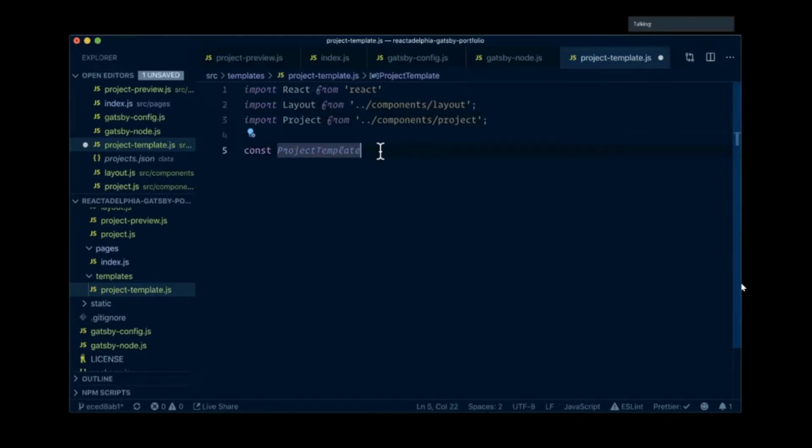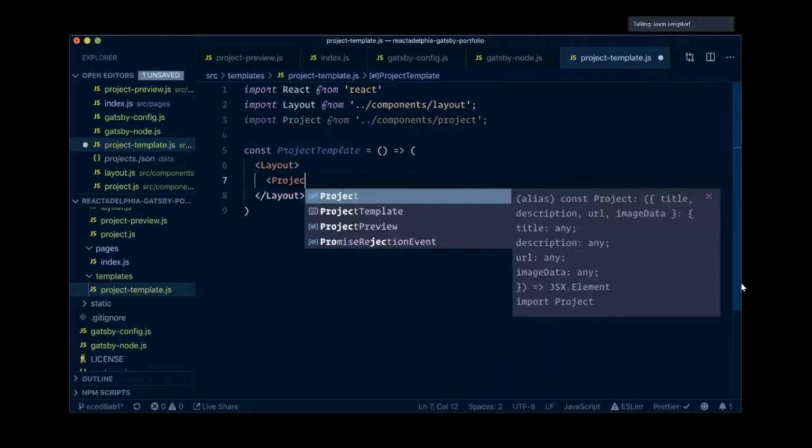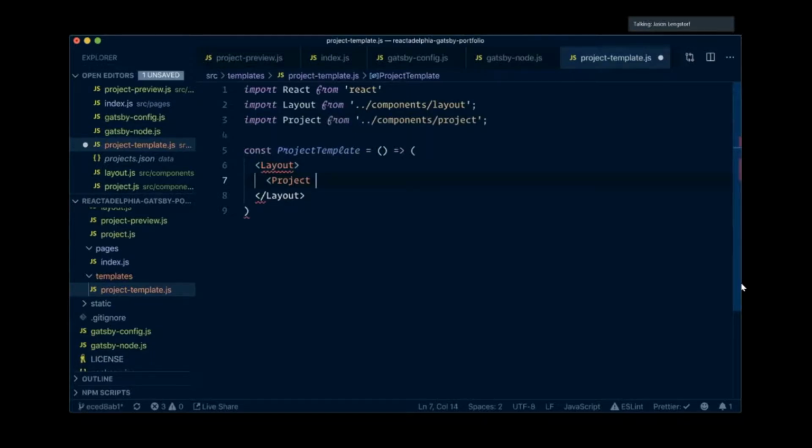Okay. And this is going to be a component that is going to return a layout, and then it's going to return a project. And that project needs to have all of those things that we set. So where are we going to get those?